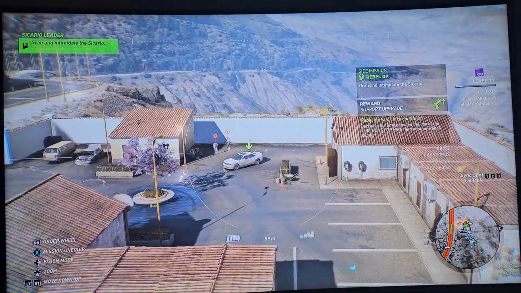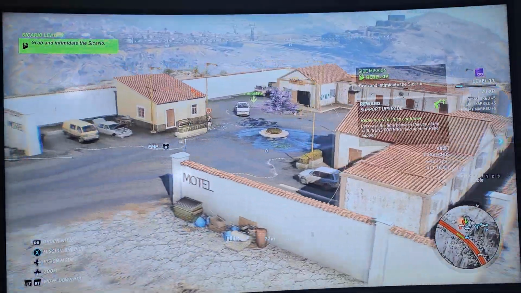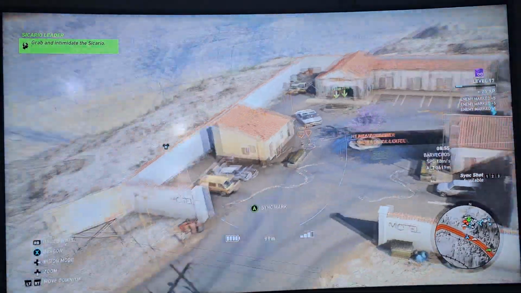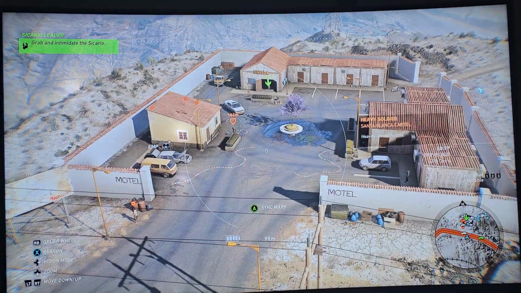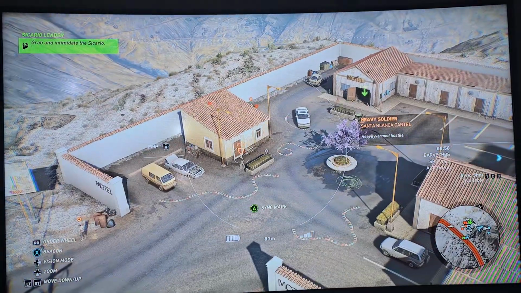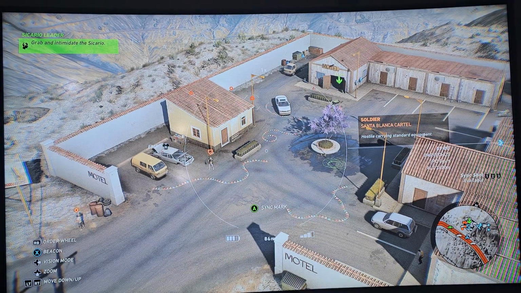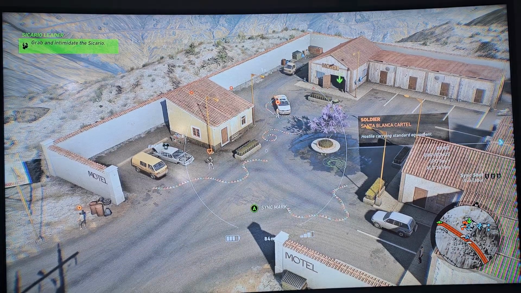What is the gun icon with the arrow pointing up? Enemy marked. Everyone's just started the walk around, so it's best just to let them walk around for a little bit at the start, because I've only just arrived here.